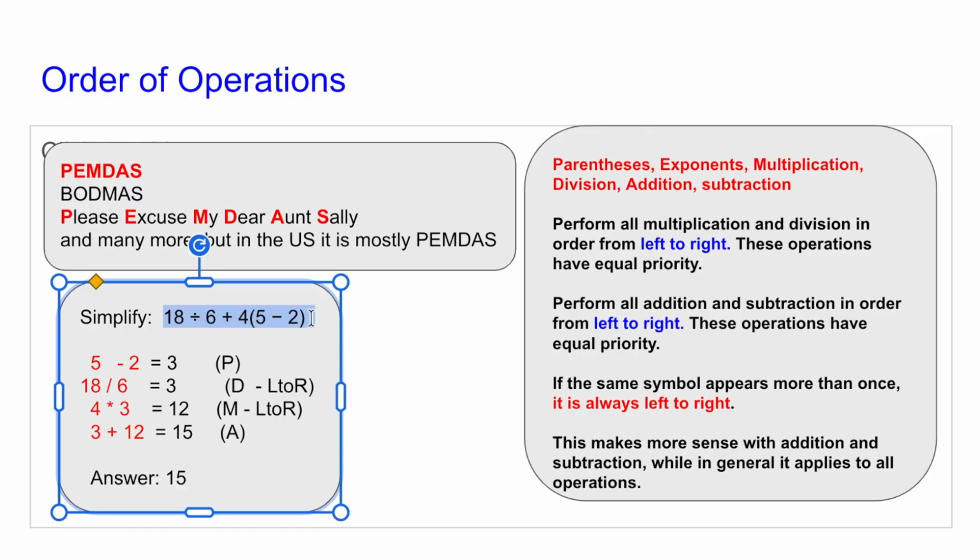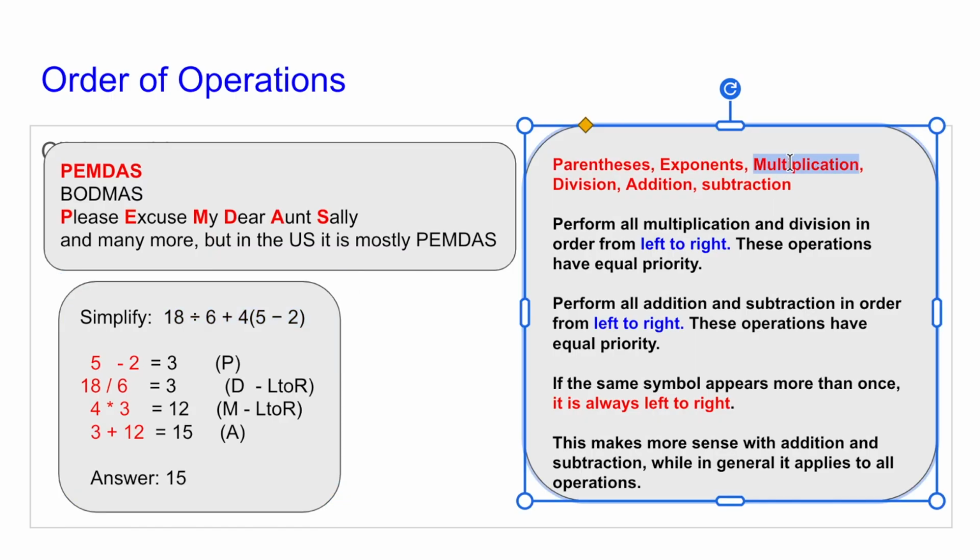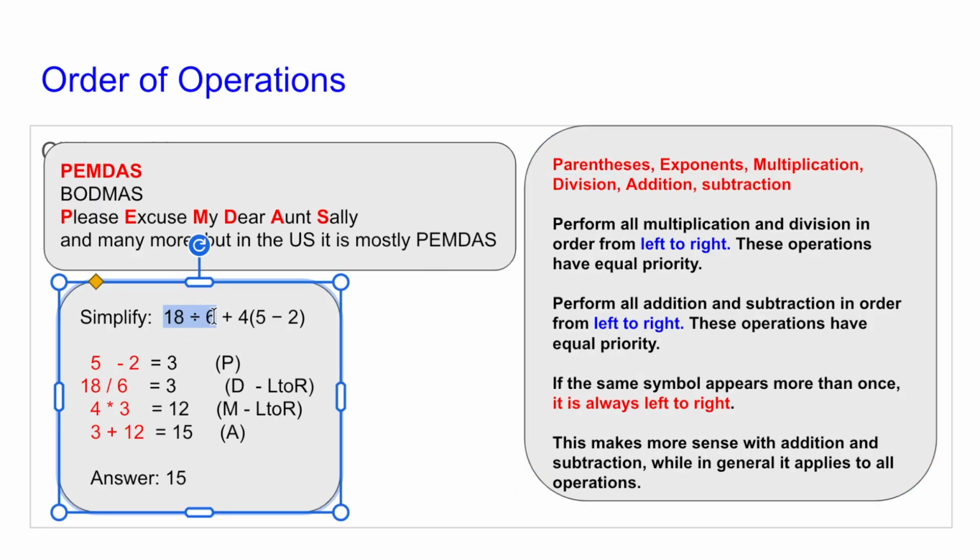Then there is multiplication. Is there a multiplication in this? As of now, there is no multiplication in this. Then is there division? Yes, there is division. 18 divided by 6. For example, this is a division symbol. Most of us know. If we do not know, this is a dot hyphen dot. That is the division symbol. So therefore we do 18 divided by 6 equal to 3. We did 5 minus 2 equal to 3 and 18 divided by 6 equal to 3.